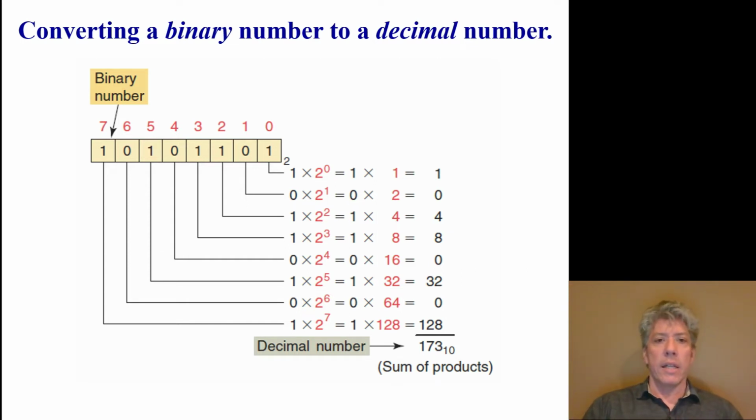But for right now, let's look at converting a binary number into a decimal number, into a number that makes a little more sense to us. Because if I give you a problem with the number 1010101, like you see here, in base 2, you're going to be scratching your head wondering, how big is this number? Is this a big number? Is this a small number? What number is it in base 10?